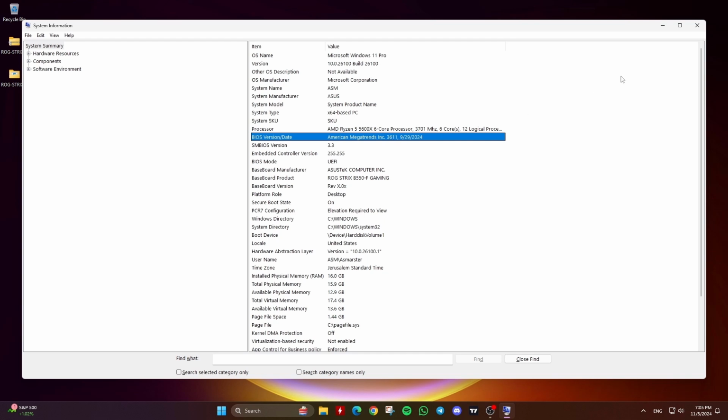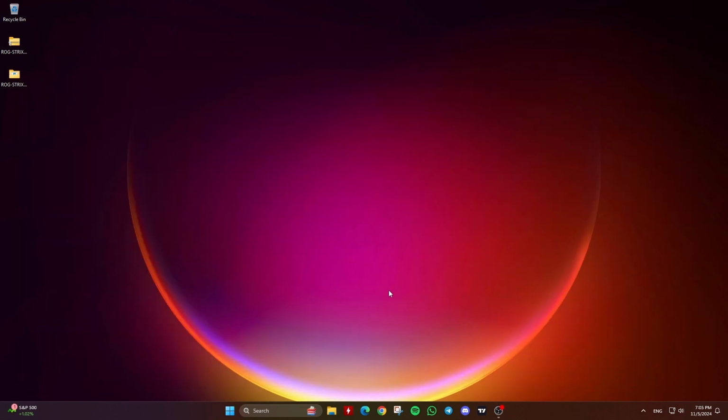By following these steps, you can update your BIOS or UEFI firmware using the BIOS update button on your motherboard. This method is convenient and typically user-friendly, making it an excellent choice for many users. If you need specific instructions for your motherboard model, consulting the manufacturer's documentation is always a good idea.